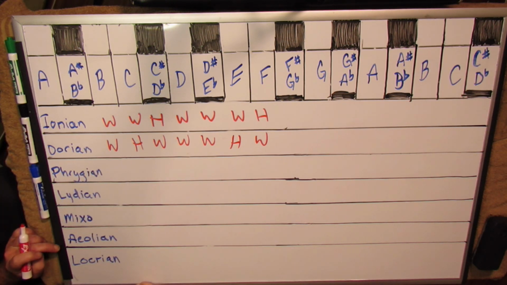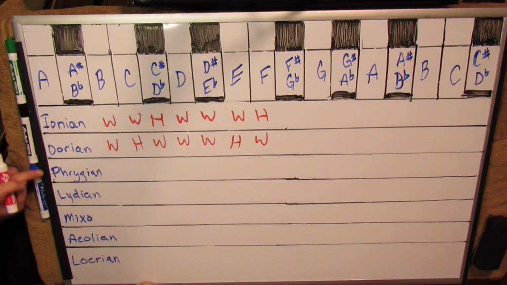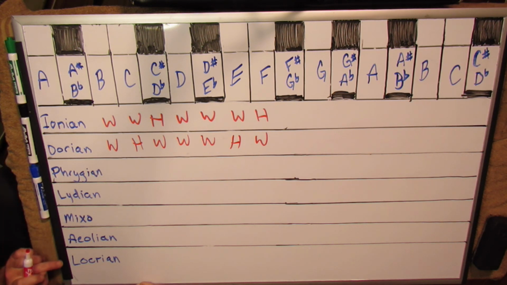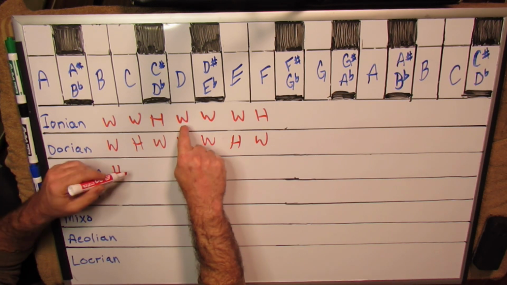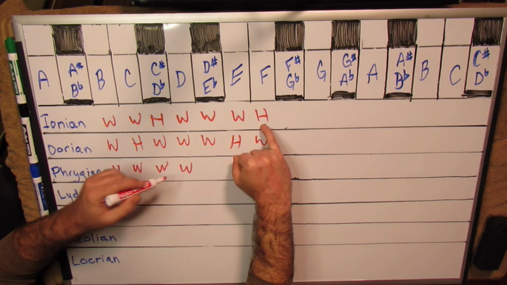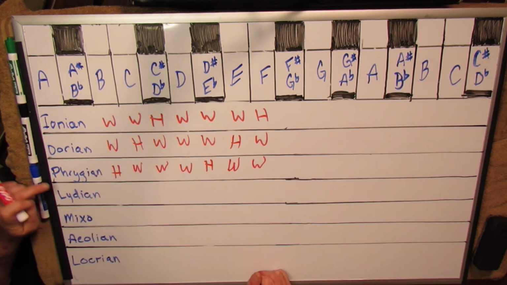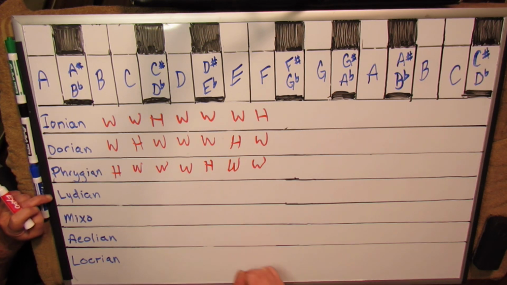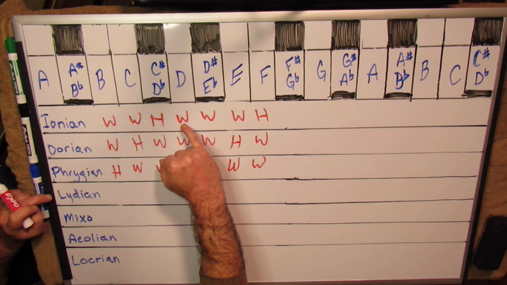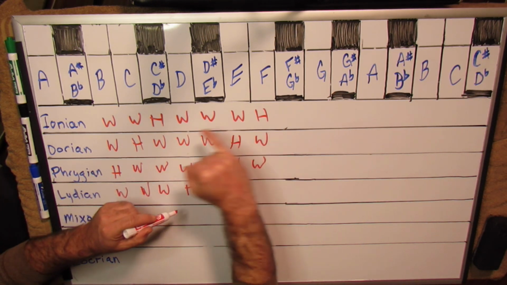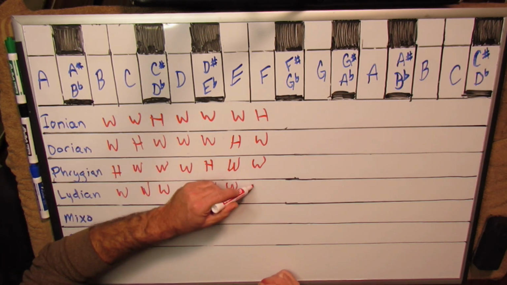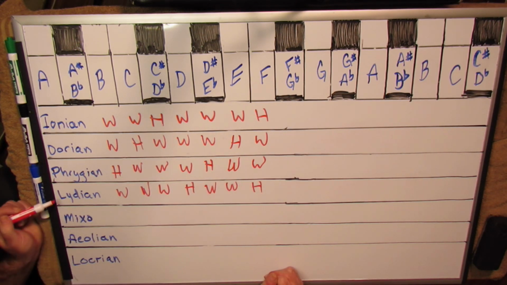This is the way they occur in a scale, so it'd be first degree, second degree, third degree, fourth degree, fifth, sixth, and seventh degree. So if we started on the third degree, that would start with a half step, and then go from there. Whole step, whole step, whole step, half step, go back around, whole step. And that's the pattern for your Phrygian scale. So that's third. Now we're going to start on fourth to find our Lydian. So we'd start up here on the fourth degree of the major scale. Whole step, whole step, whole step, half step, back around, whole step, half step. That's your pattern for the Lydian.